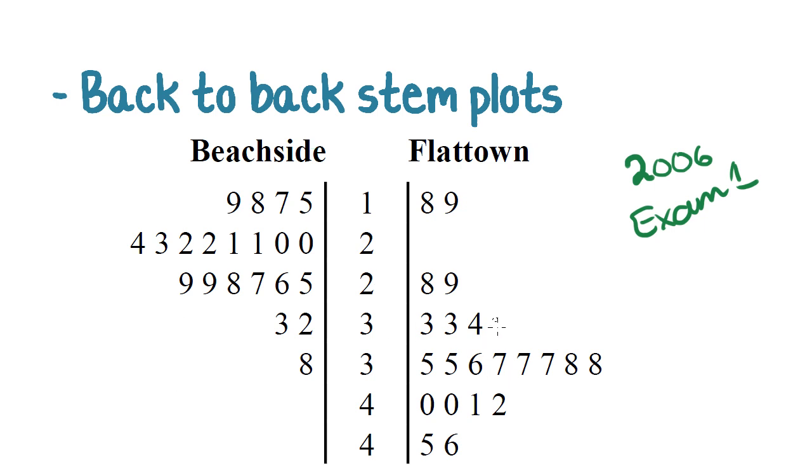So the thing to watch out for is that in the stem plots we're used to seeing that come out to the right here, you have the lowest number closest to the stem and the numbers continue on outwards going from left to right. So for example here we have 3, 3, 4, 5, 5, 6, they're continuing going out that way.